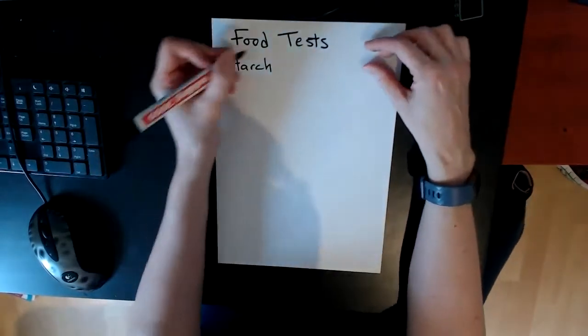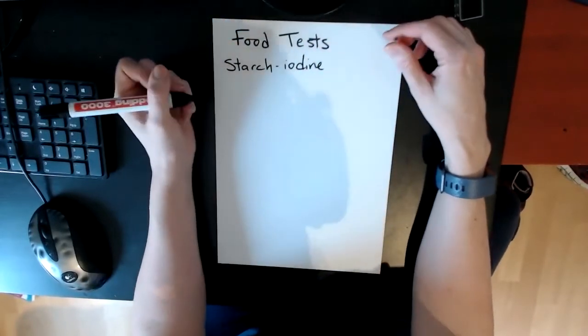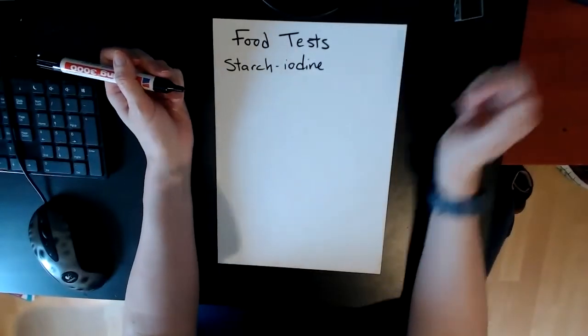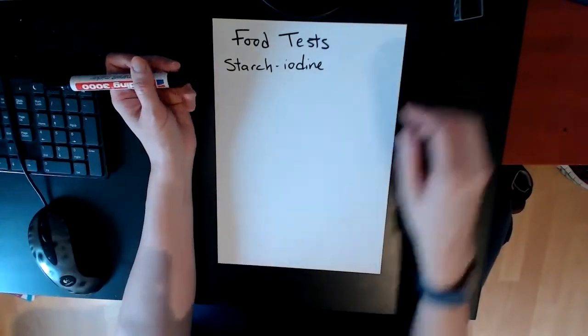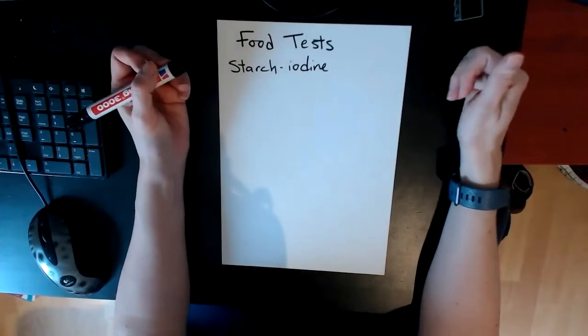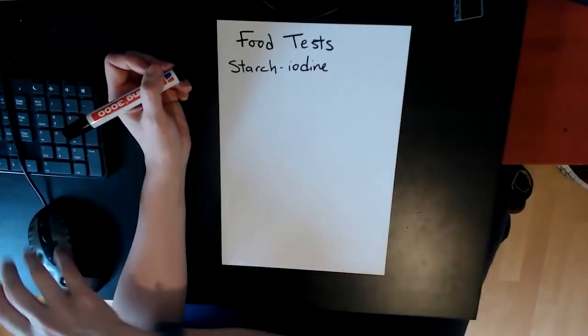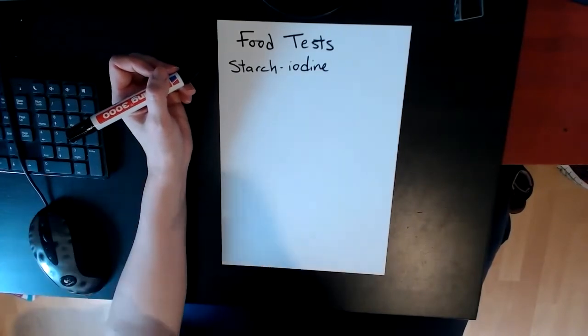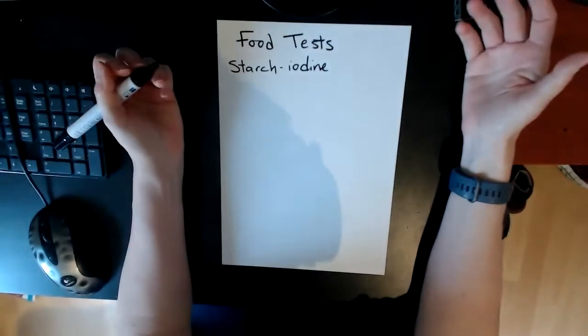The test for starch is simply that you add iodine on a bit of food, or we also talked about it in the context of plants, right? That you have to stain the leaf for starch, then you would use the iodine. That's the last step of a multi-step process. When you're talking about food, usually you literally just add a few drops of iodine on the food, and then you look for the color change.